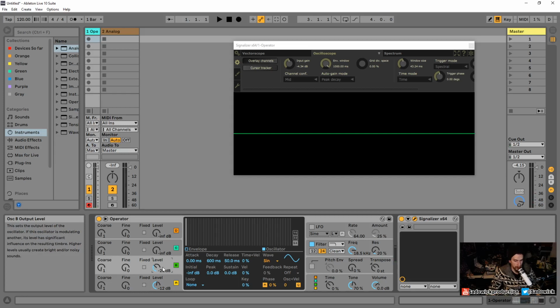By default, the phase is reset for all of these operators every time you hit a note, which means that it's consistent, it's locked, and that's very important. If I were to turn that off, each one of these has its own separate contextual window in the center here. So each one of these operators has its own controls within here. Let's actually go to phase here, and we'll turn this off.